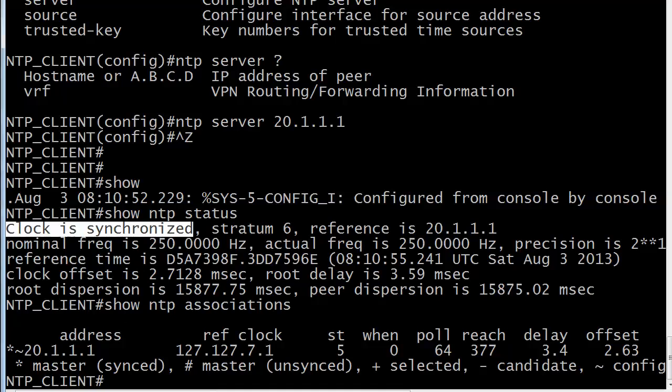That's what you've got to have, because if this says clock is unsynchronized, you need to give it some time, because in a larger network that can take more than a few minutes for it to sync up with that device and start getting its time. It's not something that is necessarily going to start working in 10 seconds. Now here we're in a practice lab, we just have a couple of routers and they're right next to each other, no problem there. We had the connectivity and it happened very quickly.